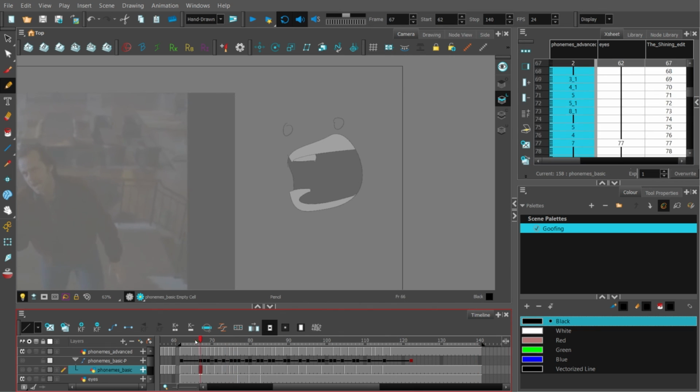Super easy. Now, if I really wanted to, I could go in and edit the eyes, make them slide around, whatever, give them a head, move that around with the mouth and the action. Not doing the full acting, just the mouths to show you how a phoneme would work.